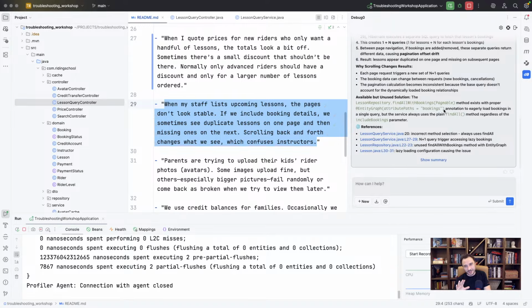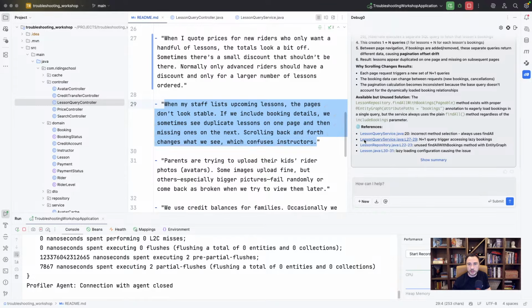And trust me, even this time, which is longer, it would have been much longer in reality. Now I'm showing you this already knowing what the problem is because I have designed the exercise. So imagine if this was a real debugging session where I didn't know what the problem is, it would have taken me a lot more time to find out where the endpoint is, figure out that maybe I need to use a profiler.